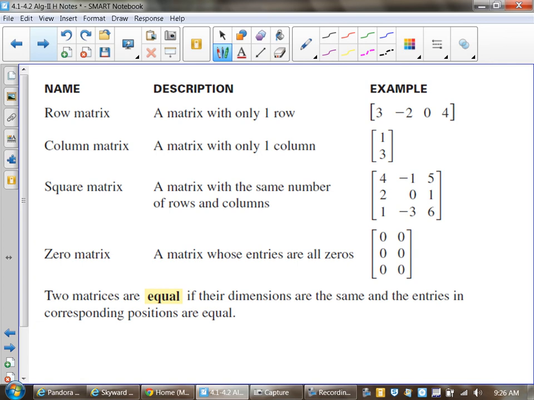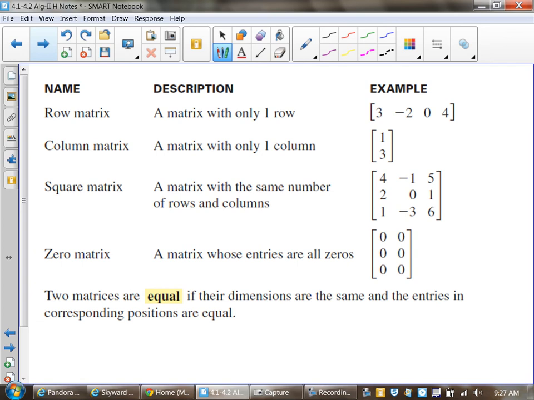You will also come across something later on, and like I said, don't worry about cranking all this out, I'm just describing a few things that are here. One of the things you will see eventually is something called an identity matrix. An identity matrix is important in about 3 sections, about section 4.4. So there are just a couple of quick vocabulary things. You don't see them very often. You might say, hey, you have a row matrix, a column matrix, square matrix. I will reintroduce matrices with word problems, probably middle of next week as well.